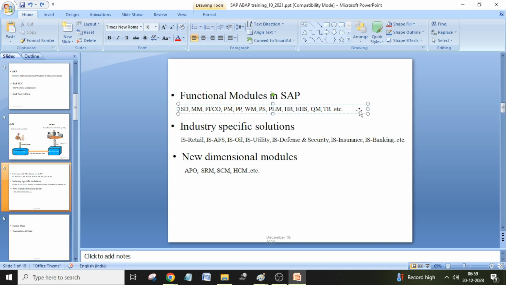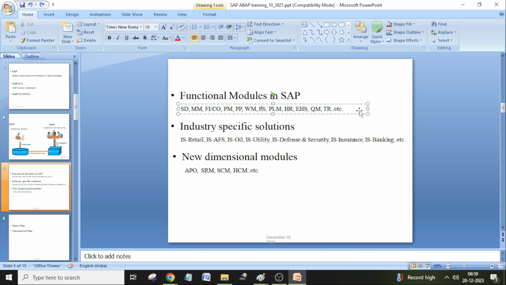And we'll talk more about master data and transactional data. This is common to any system, any software, right? So what is the example for master data? For example, bank details: basic things will be stored in master data. Transactional data is like our daily transactions, withdrawals, deposits, like that.